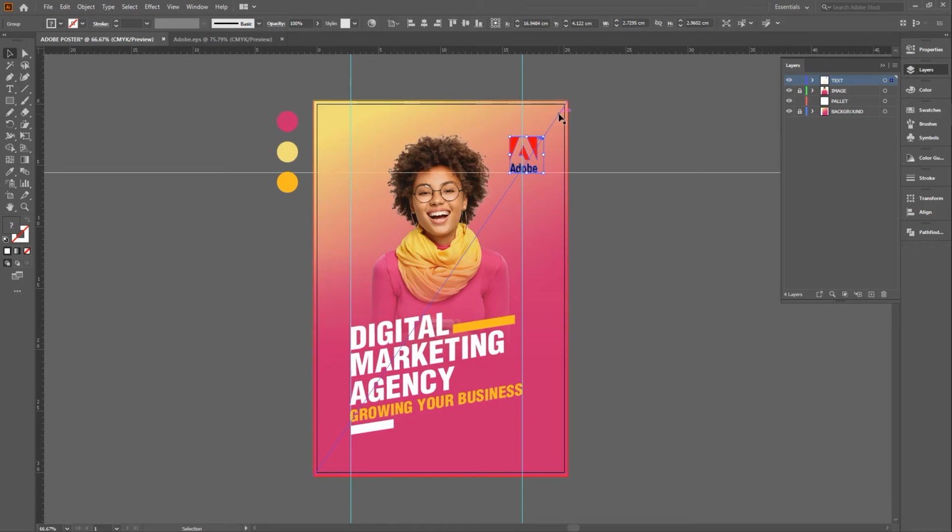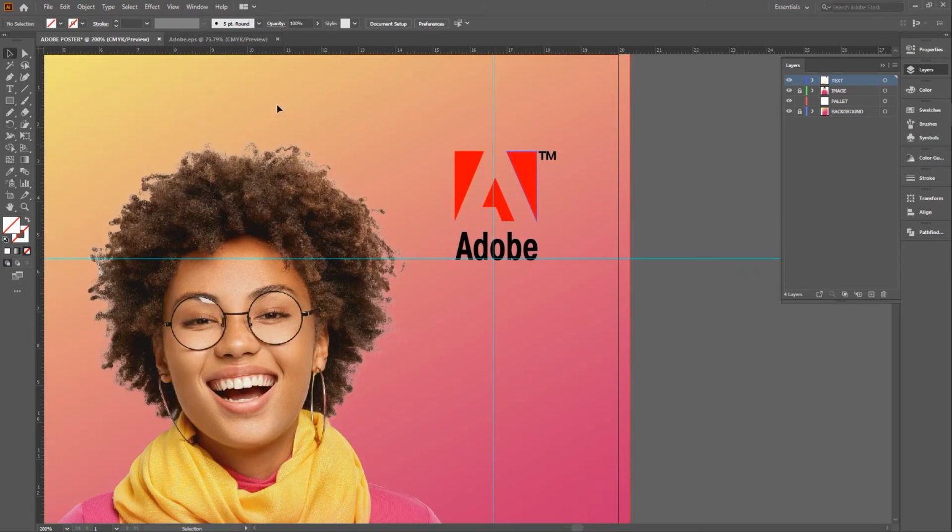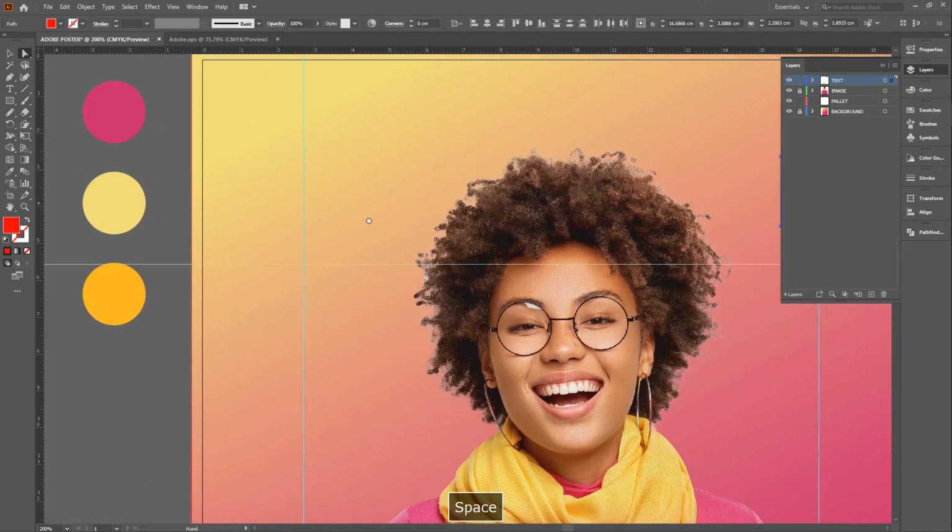So align your logo to be diagonally aligned with the text at the bottom. So change the color of the logo to white.